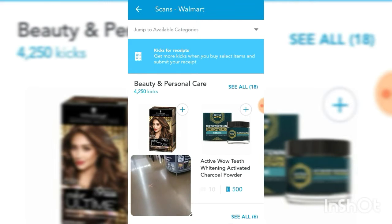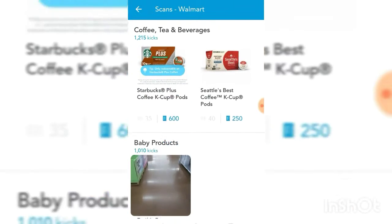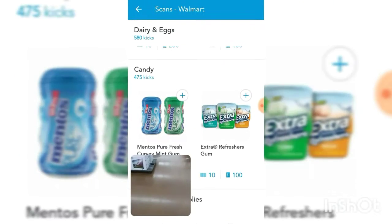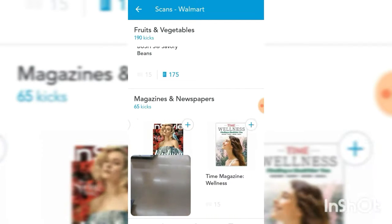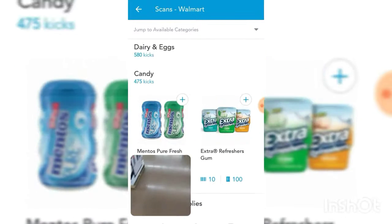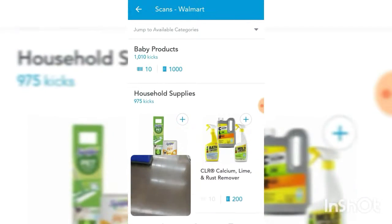So, opening it up and seeing what we've got going on here. This way you kind of plan the layout of how you want to take your walk through the store. I already scanned all the magazines at an earlier visit. Sometimes they reload in the middle of the week, sometimes they don't — that's why you can get multiple kicks from the same store in one week since it has different items. I'm about to hit up the baby food area, which is right next to the cleaning stuff.